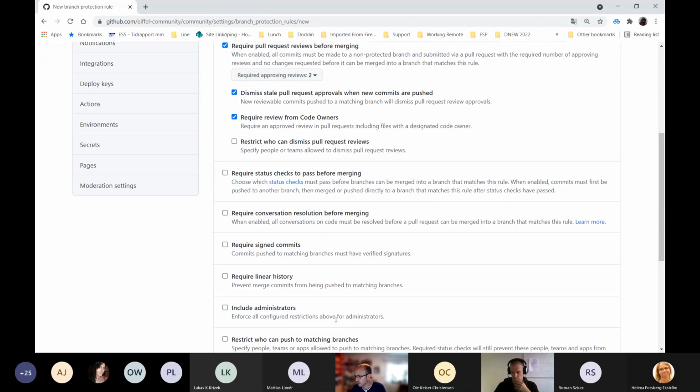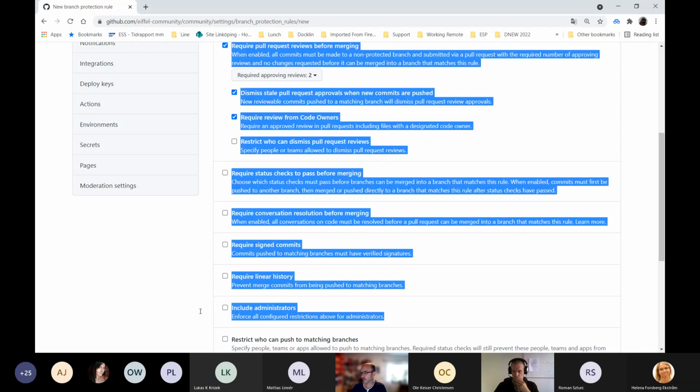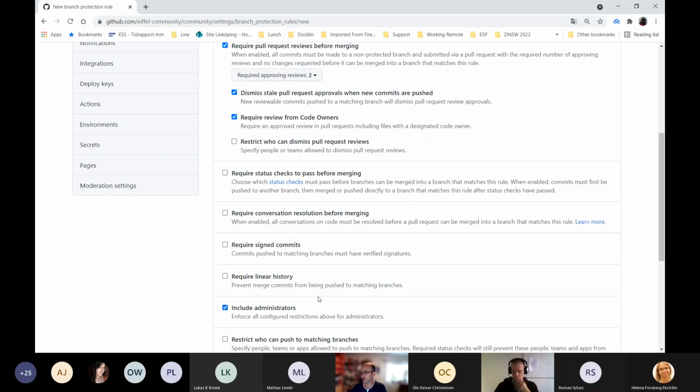There is something here, include administrators, which means that we should enforce all configuration restrictions also for administrators. And us as owners of the organization are then administrators. So as I understand it, with this tick box, these rules will also apply to us. Good comment, Magnus.